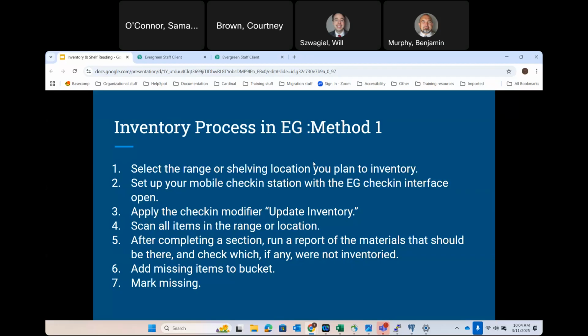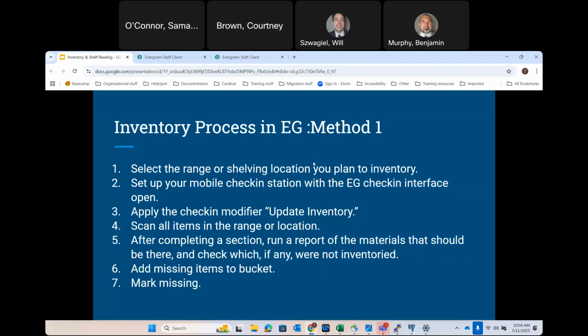And that's going to give you a list of materials that it expected to find on the shelf that were not inventoried. So then you can take that report, you can add it to a bucket, and you can mark those items missing. So it's a fairly straightforward process in terms of the steps. You're completing that inventory by scanning your items, you're running a report to see what was missing, and then you're marking those items missing.